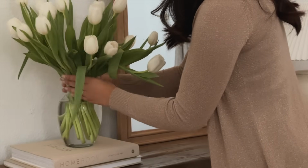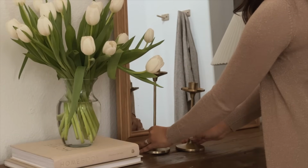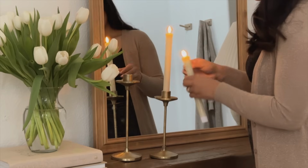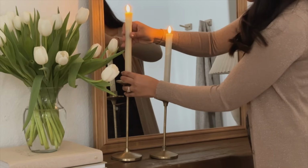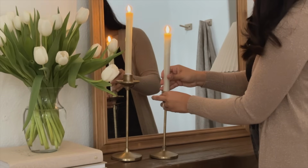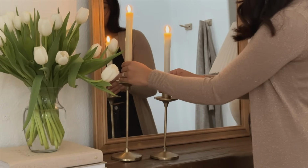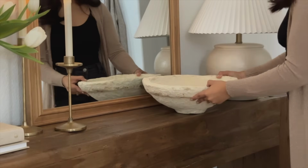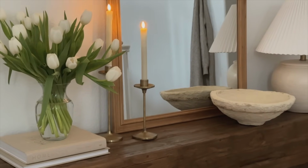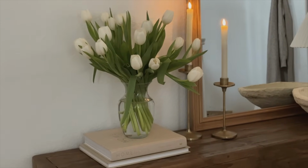But anyways, for this section, I decided to do some fresh tulips. They look so beautiful and every time I look at them, they make me so happy. And from what I can tell, I added that little copper penny and it seems like they've been propped up really nicely. And then right next to it, as you can see, I added some candlestick holders and then these faux candles from Amazon, paper mache bowl, and then this beautiful lamp from Target. And that's basically it for my entryway. I wanted to keep it very, very minimal and it turned out very well.